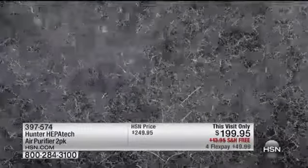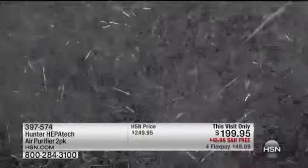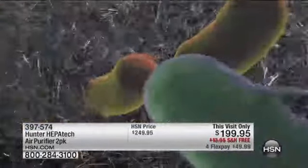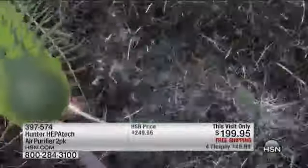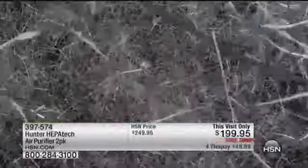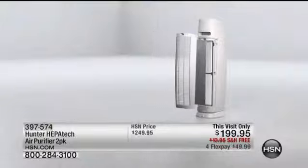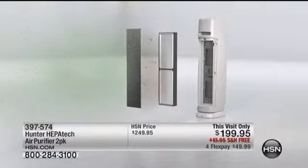It's those nasty little bugs in the air that you can't see, that when you breathe them are extremely harmful to your body and cause all kinds of internal problems. And those are the things that this EcoSilver technology actually inhibits the growth of on the pre-filter. So in the effluent airstream that's coming out of that air cleaner, those guys are not in it. Neither's the pollen, the mold spores, the pet dander, the dust mite feces, the secondhand smoke or household dust, or any of the other things that are trapped in this air cleaner.